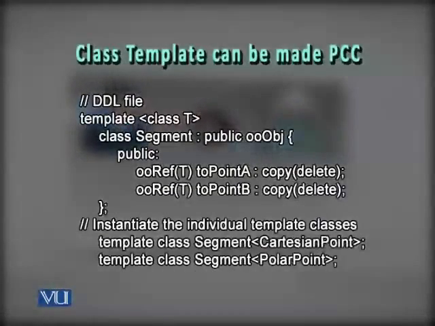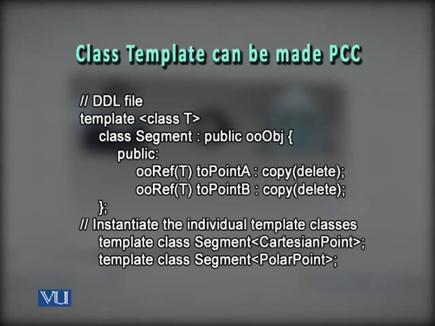That feature is also available in Objectivity C++. You can define template classes or template PCC here as well. As you can see in front of you, the definition for a template class is given. You are quite familiar with this type of thing. For example, here you can see that template class T is given. This is the routine C++.